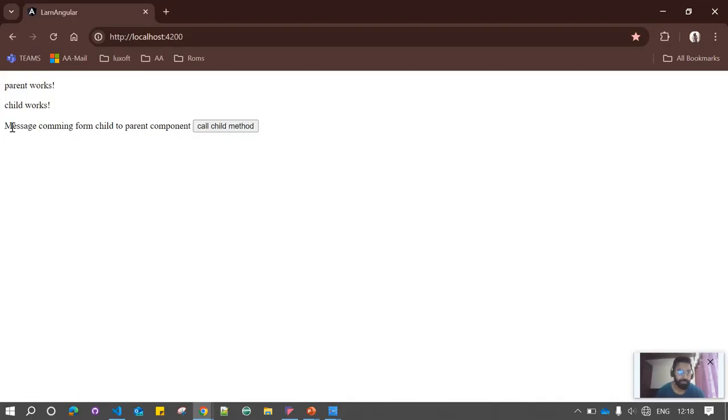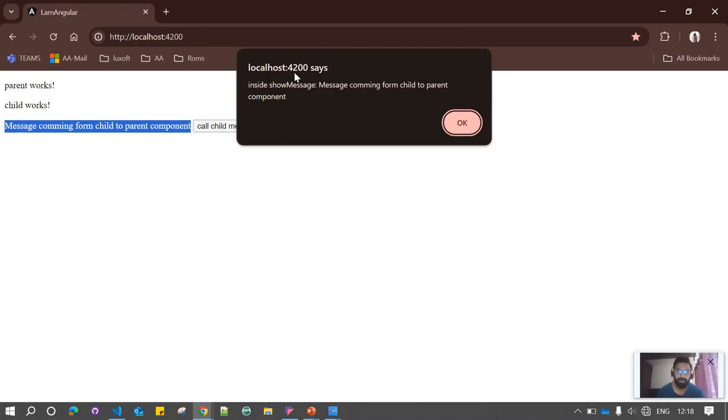You see, I have already shown you how to get the message from child to parent. Now in my parent component HTML I created one button, and after clicking this button it should call the child method, right? In this way we are communicating from parent to child. Let's click this.